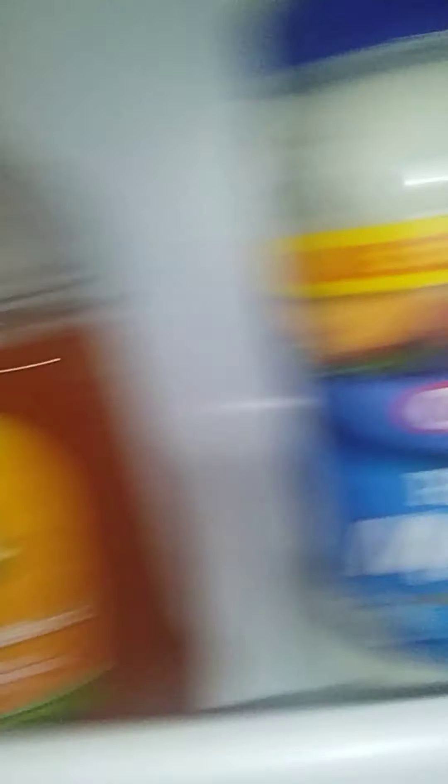Now if we go down here we got our juices — our healthy juices. We got these, they're called Splash — it's fruit metal. And then we got Tropical Blend, and we got another Tropical Blend. Then over here we have the ketchup — the old ketchup bottle is supposed to be up there. So we got another ketchup bottle, another pan syrup, and we got some mayonnaise. And then we got some cereal. If you're wondering what's down there, it's absolutely nothing.